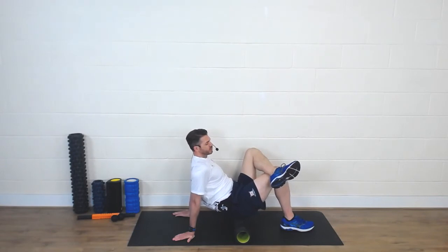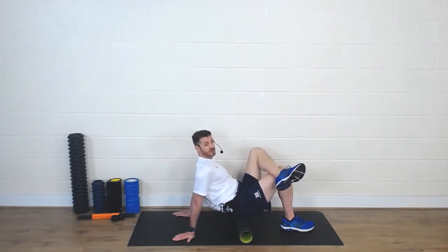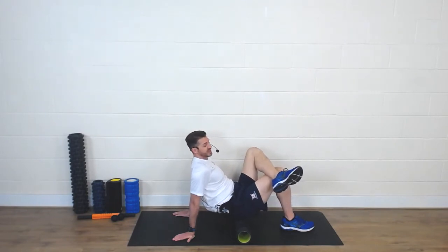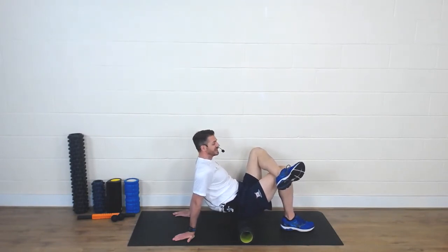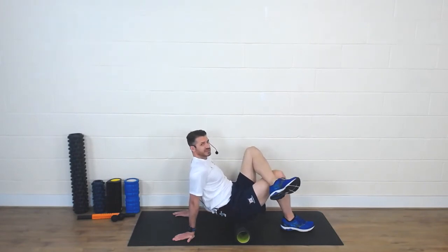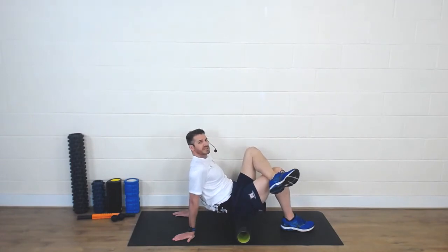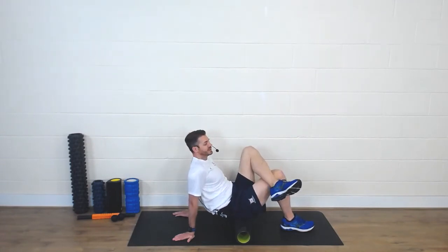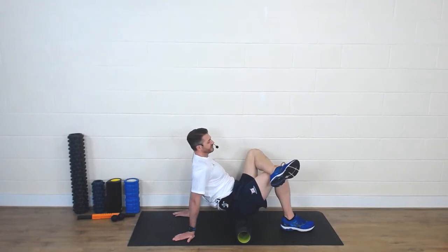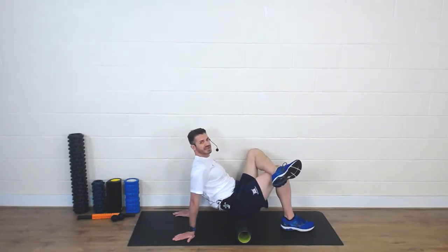And then once I've done my 3 to 6 movements here, and sometimes I find one side is better than the other. Sometimes it has more knots. This one feels a little bit clearer. I'm going to start to rock from side to side in that position again. And sometimes if you can't find a particular area, it's not necessarily a bad thing. You're just looking to see if there is an area. Let's call it a hot spot. And if you find that hot spot, just work into that.